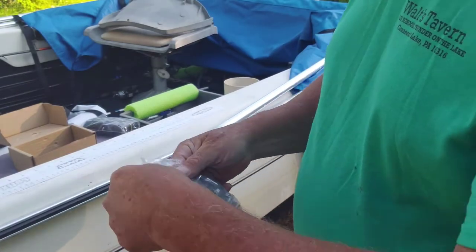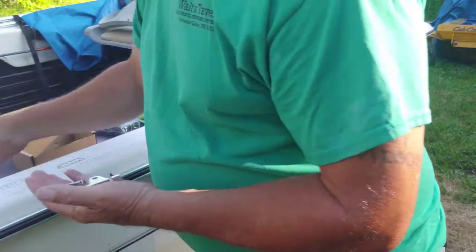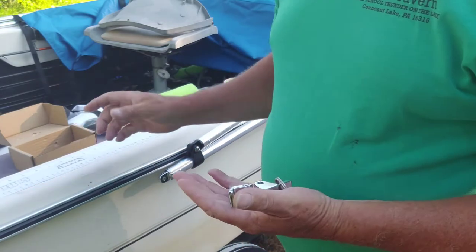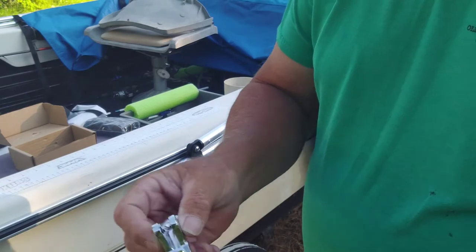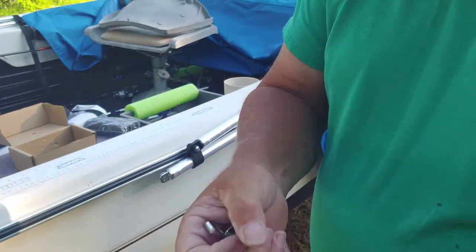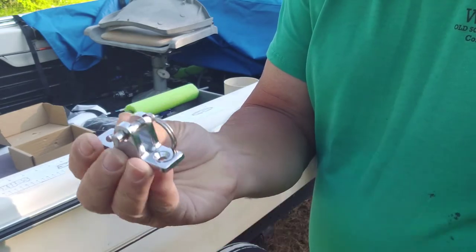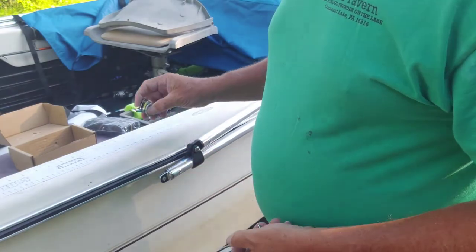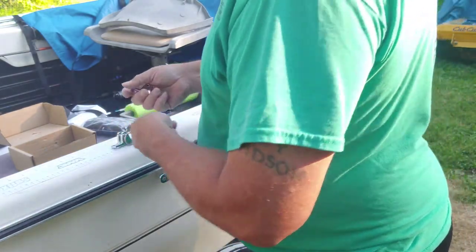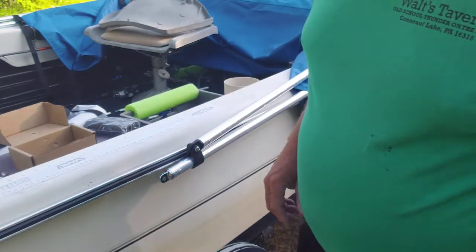It comes with the main mounts. I did count the screws. I'm short one, so I'll have to get one. But hey, it is what it is. You mount these on your gunnel, and then you have a pin that pins them in place, so you can remove it at any time. I am going to get these mounted up and see how well this goes together.